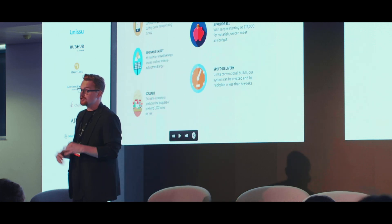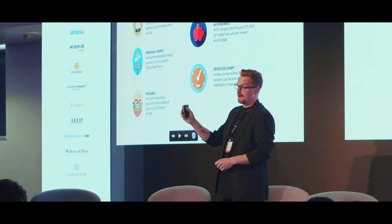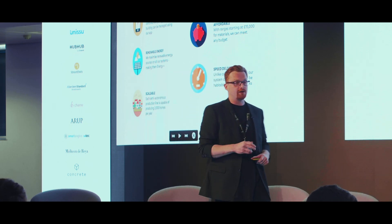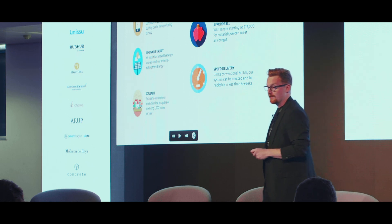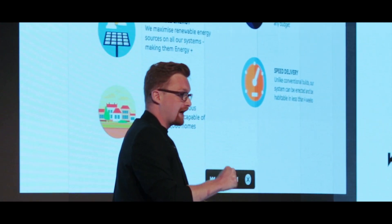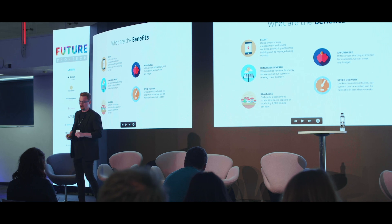It's intelligent, it fits the next generation, and we use renewable energy so we don't kill the planet. It's scalable — we had a 2,000-home development go live already in Ellesmere Port. We have a micro facility that can be set up in less than three months producing 500 houses. We have plans for five micro facilities and two master facilities in the UK in the next 24 months, one master facility in Kuwait, and one in Walvis Bay — bringing us to around 15,000 to 20,000 units globally in the next 24 months.